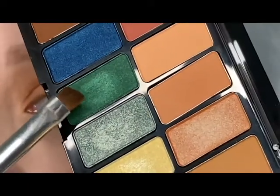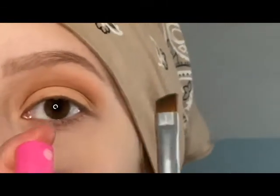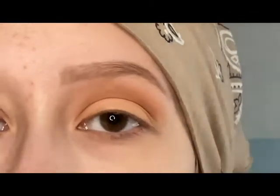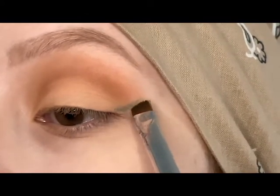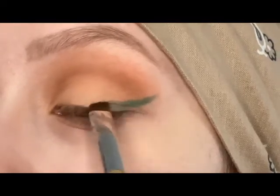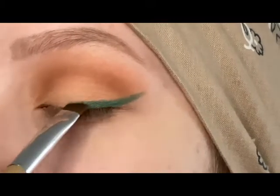Alright, now we're going to play with one of the more colorful shades. So we're going to take this green shade on an angled brush. And I am going to wet my brush a little bit with this shade. And I'm going to start with the winged portion of the eyeliner. I'm just going to start by drawing the line and then connecting it along the upper lash line. Like so.